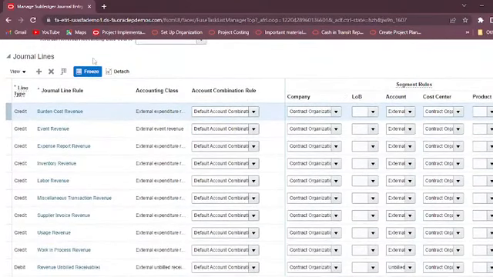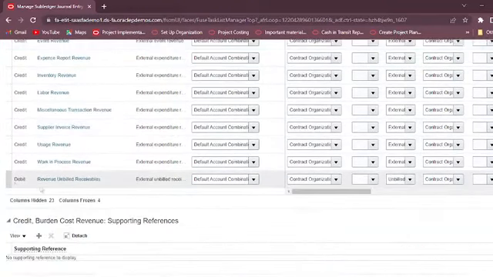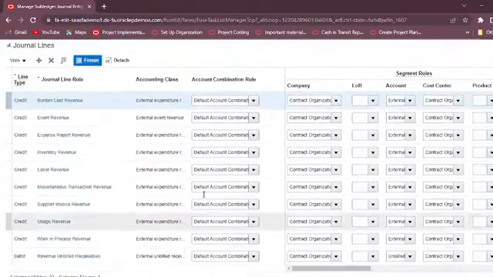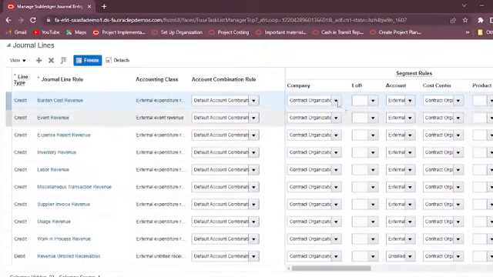This is the account combination rule for these journal line rules. So we have to set for each line rule our default accounting combination for debit and credit. There is only one type of receivable, but there can be multiple types of revenues that you want to recognize. So here we will attach our account combination rule in the debit and credit. So whenever the system creates the entry for the revenue, the system will by default pick the debit or credit accounts from this journal entry rule set that we are configuring here.